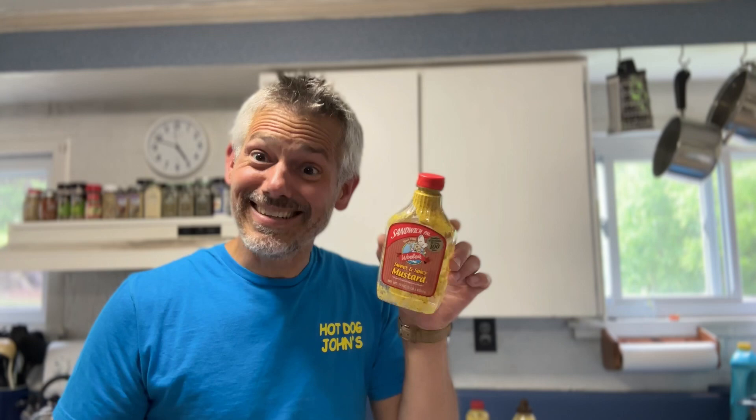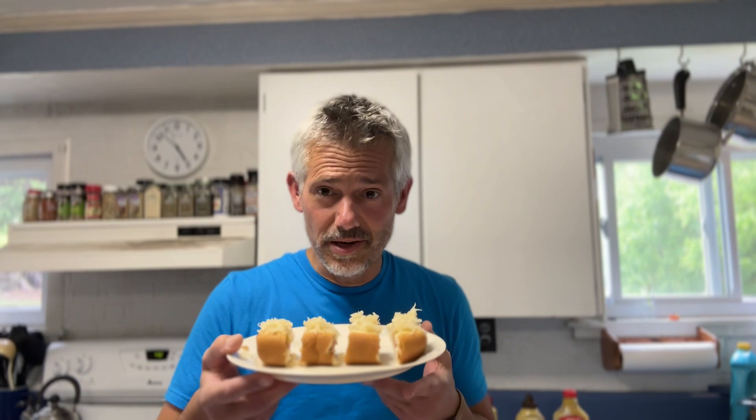It's not blind — what am I talking about? With just the plain test. There's nothing blind about it because I know exactly which one I'm eating. So now we have the assembled hot dog pieces. This is a Sugardale hot dog on one of our regular buns with the Silver Floss sauerkraut. Each one of these has one of our four Spicy Brown Mustards on them. I'm going to try them and see how they work with the dog. I'm going to start in reverse order.